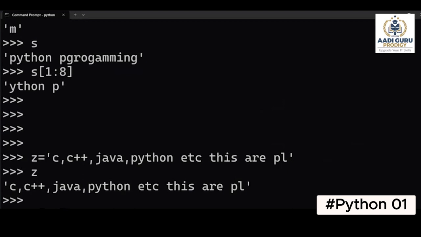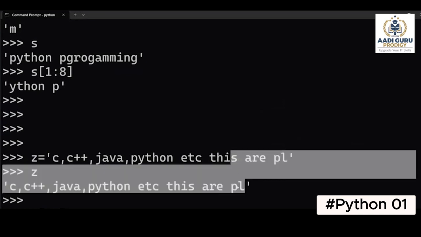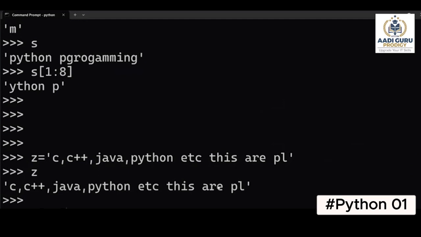I, sir. Yeah, so if you are giving a negative number, that means you are trying to access in this direction. Then the indexing will start from -1. This will be -2, -3, -4, -5, -6, -7, -8, and this will be -9.